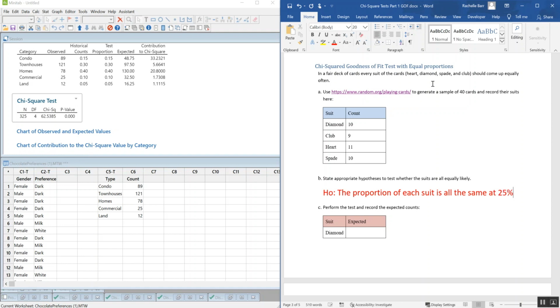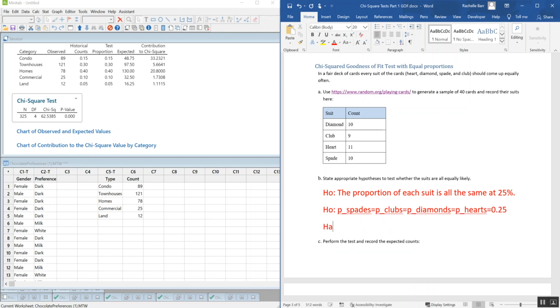You could have also written the H0 as: the proportion for spades is the same as the proportion for clubs, is the same as the proportion for diamonds, is the same as the proportion for, ooh, I have a plus sign in there. That was supposed to be an equal sign. Where's my last one? I'm missing hearts. That's what I got. And they're all 25% because they're all equal.